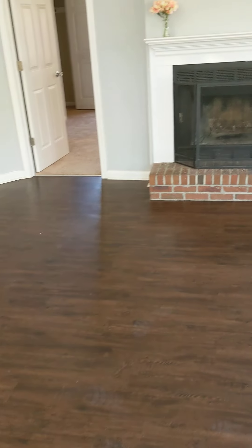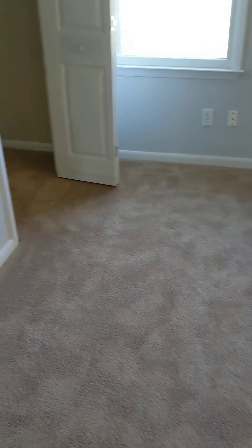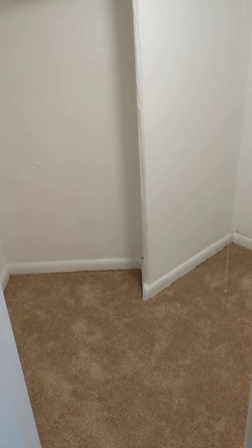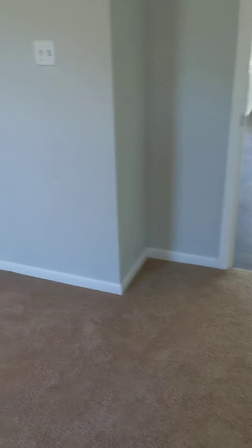The only bedroom downstairs is the master bedroom, which is off the side of the living room. New carpet. There's a big closet here. There's also this little door — it comes up to about my chest — but it is actually extra closet space. You do have two big closet doors, which is really just one big closet. Then you have a small closet here that's more of a linen closet for towels and things like that for your bathroom.